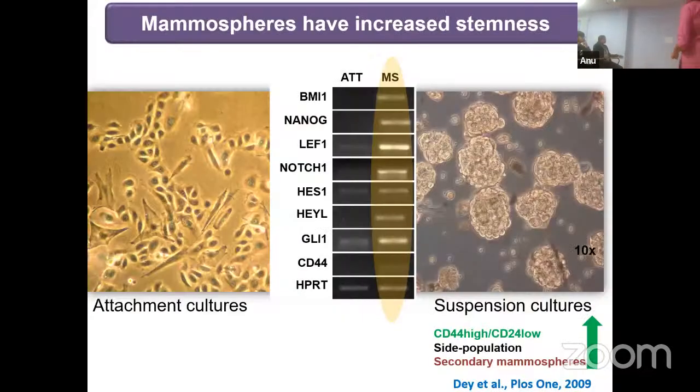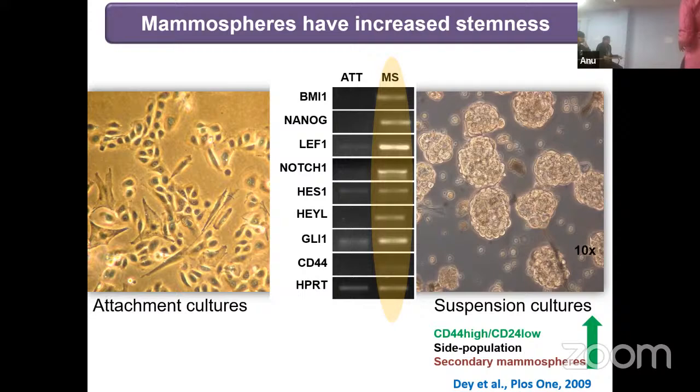The same cell that came from the patient. On the left-hand side is routine cell culture. The cells get attached to the bottom of the plate. When they do so, they spread out. This is the same starting material that is growing in an adherent attachment culture. The same half, the other half, I put them in suspension culture, and this is what came out. These are floating three-dimensional spheroids. If they are stem progenitor cells, they must be making markers of stem progenitors.